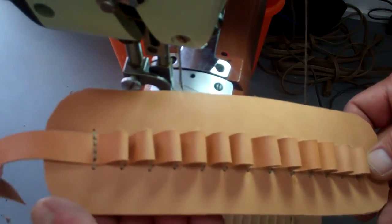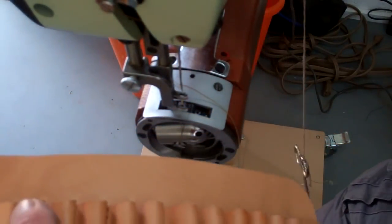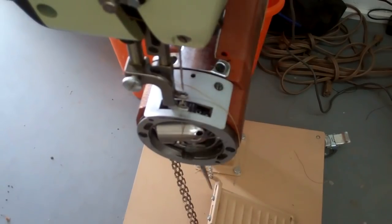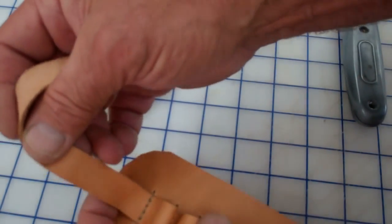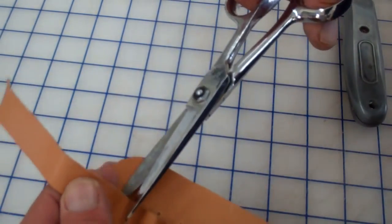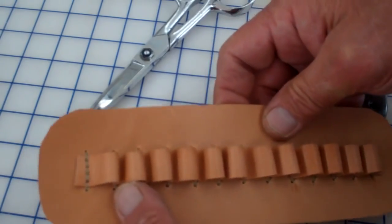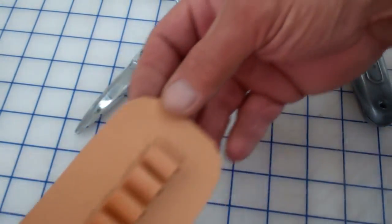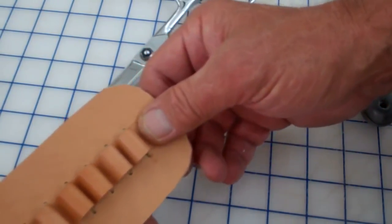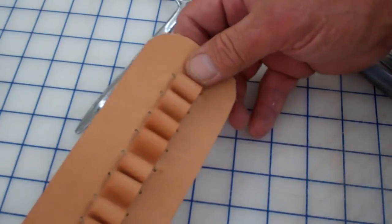So we'll go over to the other table and we'll go ahead and cut off our ends. Okay, I'm just going to cut off the ends pretty simple and straight. Nothing fancy here. There's a couple different ways you can end it. You could leave a little extra there, and you could put a little concho in there if you wanted to on each side, like I did on one of my holsters. Okay, there's our top piece.